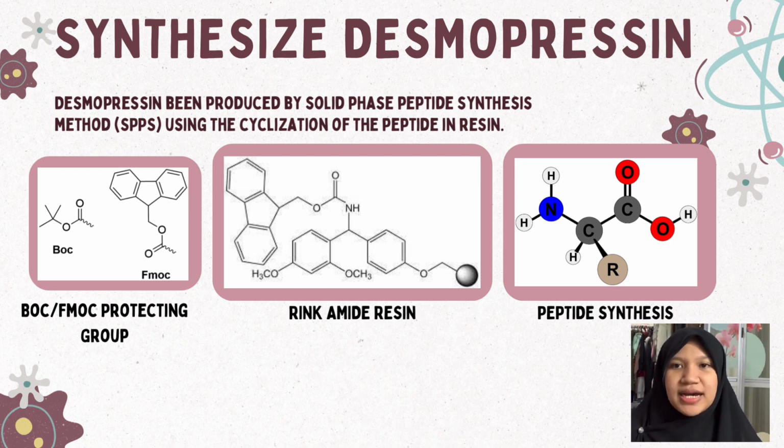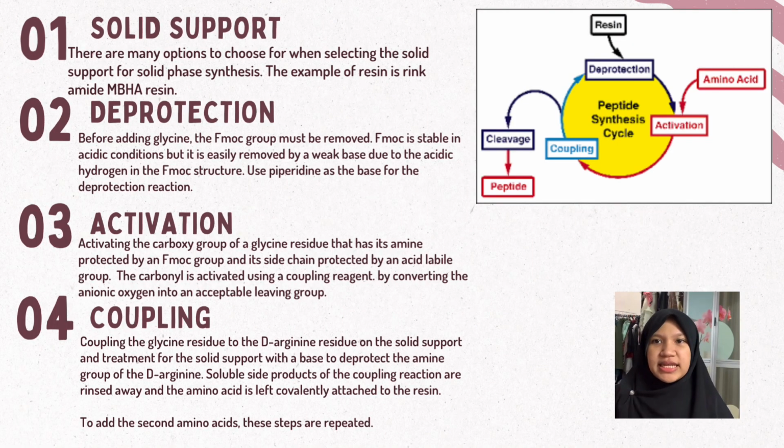So for the peptide that we want, we will create a long chain, or a polymer, of amino acids. So we will perform a simple carbonyl substitution reaction during the synthesis. As you can see in the diagram, we have the peptide synthesis cycle. First, we have the resin, and we undergo the deprotection process, and we activate the amino acid to go under the coupling reaction. So we repeat the steps until we get the long chain, and then we cleave and we get the wanted peptide.